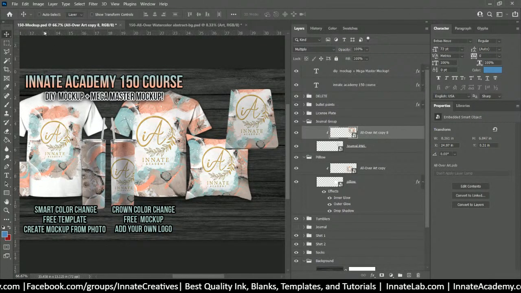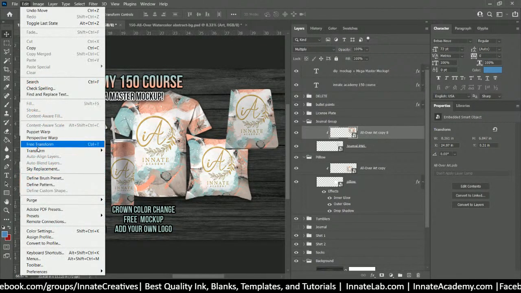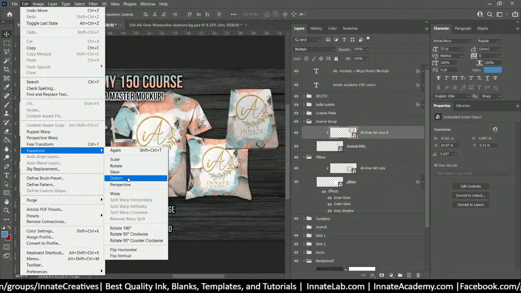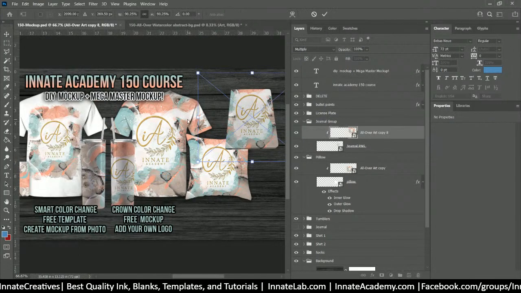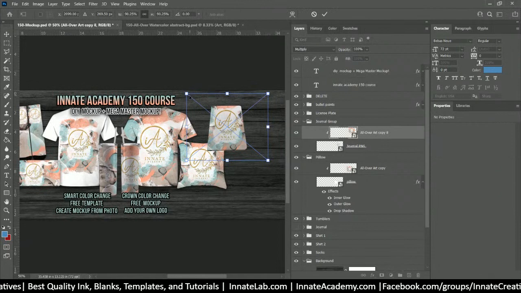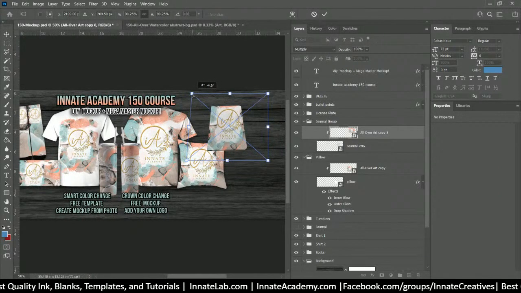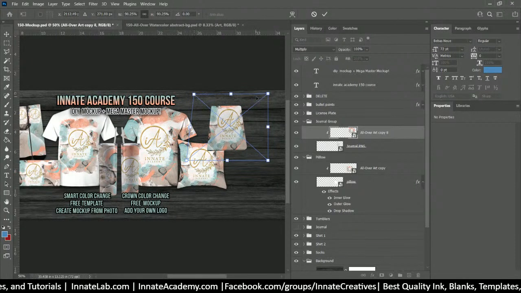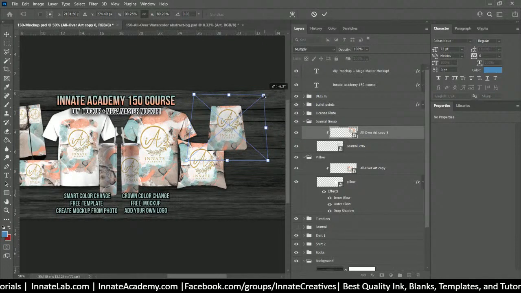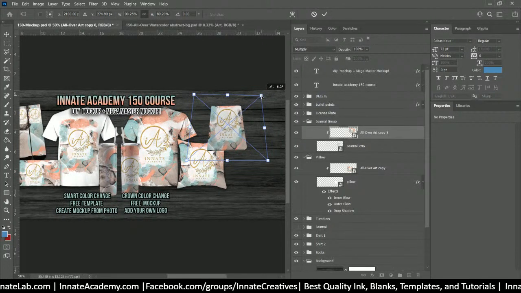Let's go ahead and go to edit. We're going to go to transform and we're going to distort this because we kind of want it to follow the lines and give us a little perspective. So I'm going to take this tab here, this node, and pull it in just a little bit. And I'm going to take this node here, pull it in just a little bit. And I need to keep these even.